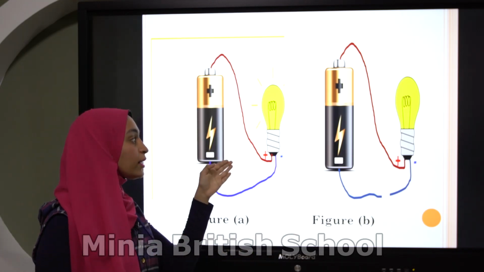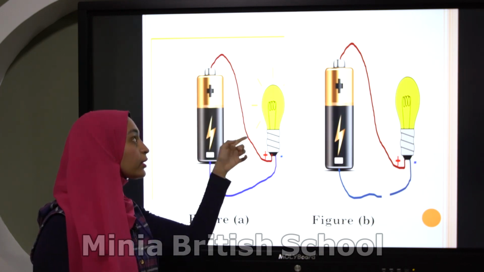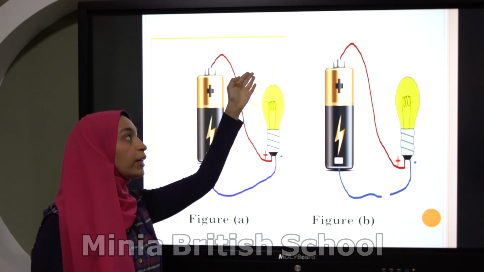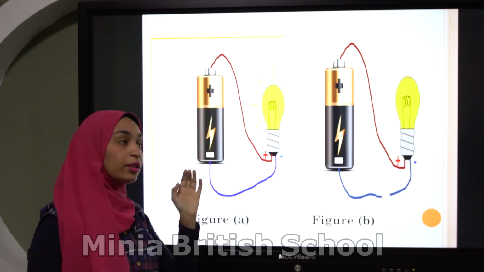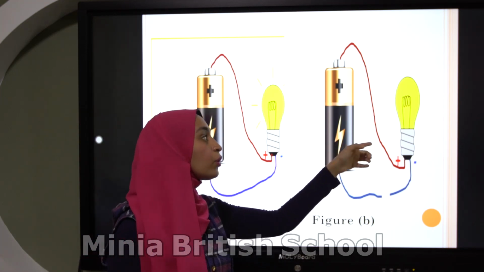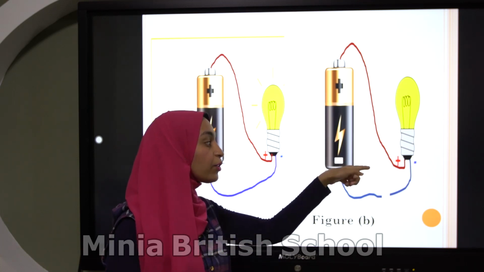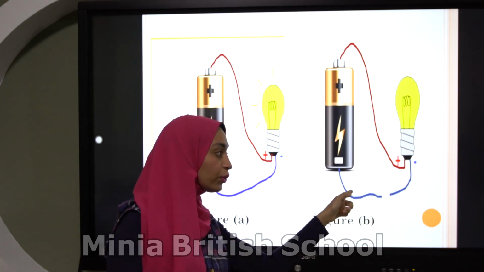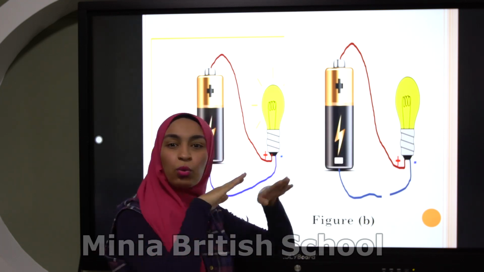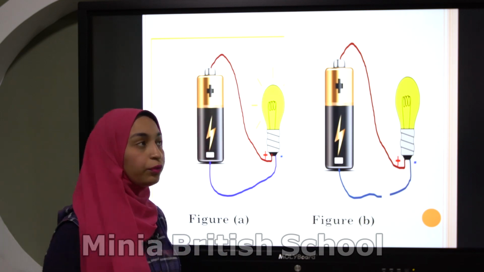So, because here all these parts are connected together, the electric current can pass through the wire until it reaches the lamp, so the lamp here can emit light. But in figure B, its parts aren't connected together. So the electric current can't pass through this wire because the wire here is cut. So the lamp here will not emit light. It will be turned off.